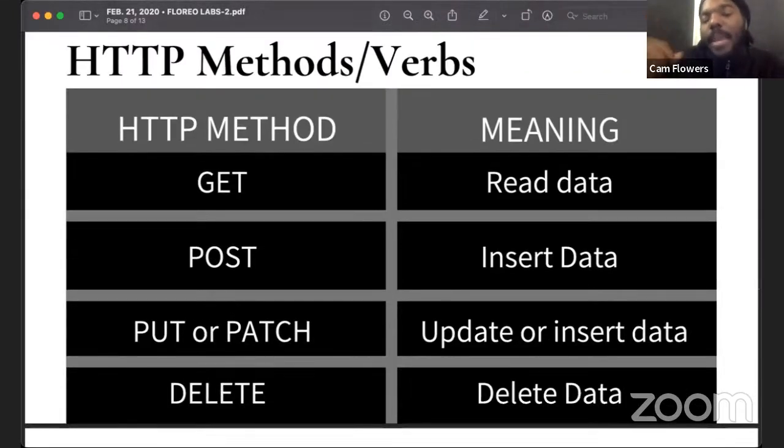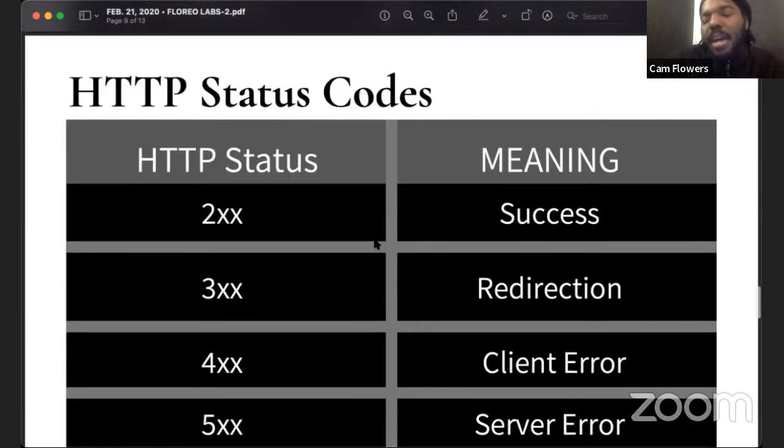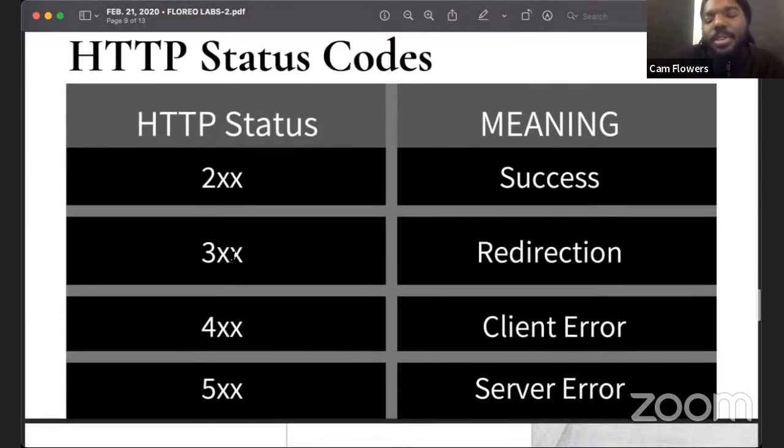So when we're making a request to a server, there's a couple different types of methods that we might tell the server: hey, I'm trying to get data from you, or I'm trying to post data, I'm trying to delete data, or put or patch data, right? And the server will be looking and listening for these different HTTP methods in order to then process them and generate a response to the client. The response typically contains some status code so that this client can process whether it was successful, whether something got redirected, whether there was an error in the request, or whether there was an error in the server generating a response.